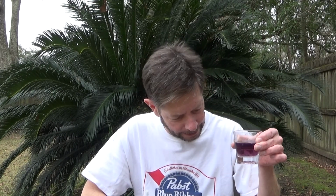So whiskey is 40% alcohol. This is 14. So it's much less potent. But then, of course, whiskey, you might drink one glass of this, which is about the serving of that, a 5-ounce serving. Got just over 4 servings. So it's really designed, or at least officially designed, for buying it, sharing it with 4 friends, 4 family members, yourself and 3 others. I think in practicality, though, it's being consumed in a different manner.